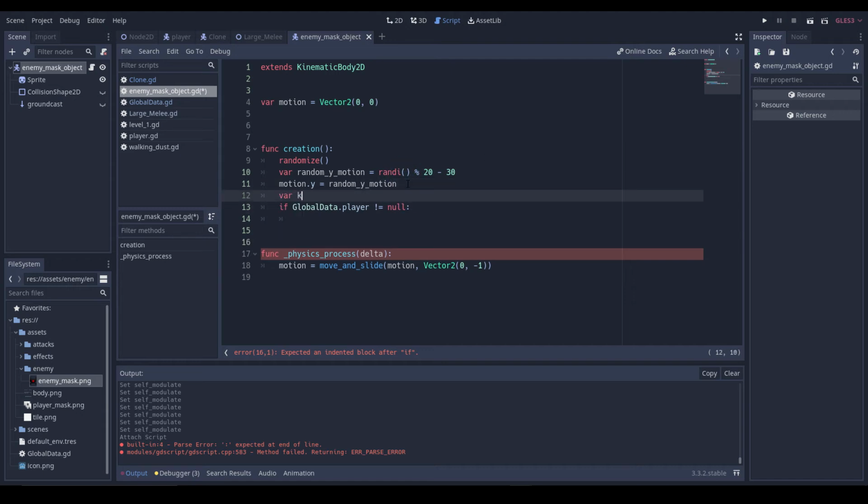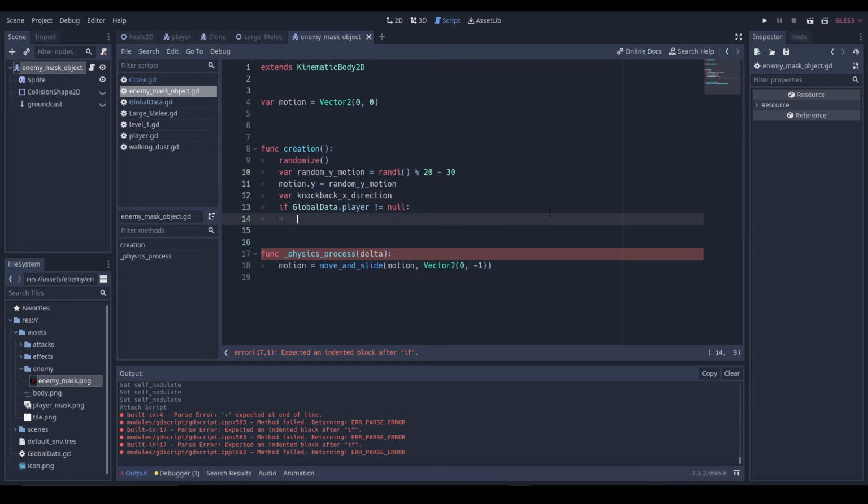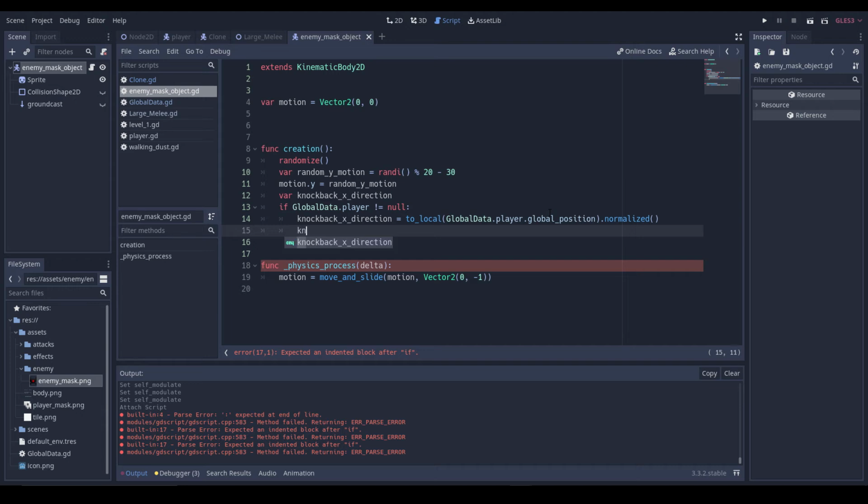do var knockback direction. We'll just say knockback x direction because that's all we're adjusting. Then knockback x direction is equal to global data dot player dot global position dot normalized, so that means if the player's to the left of us, it'd be in the negative direction.